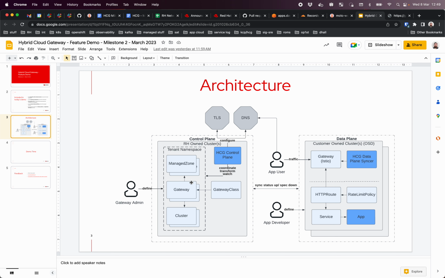Or what if, as the gateway admin, you were to define an auth policy, a kind of default across all applications in data plane clusters, or some health check policy. So each application needs to satisfy some particular health check endpoint before it is accepted by HCG and added to DNS. As we introduce new policy-based APIs, that starts to show the value of defining that gateway centrally, because you can associate those policies with the gateway itself.